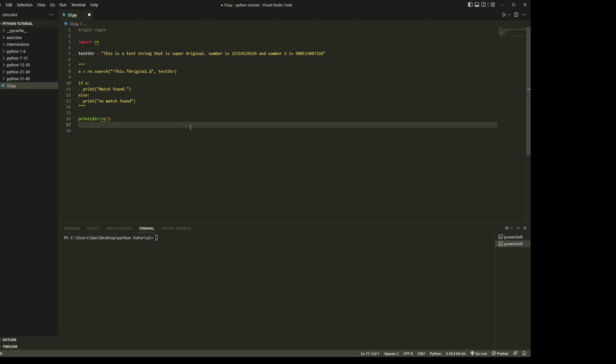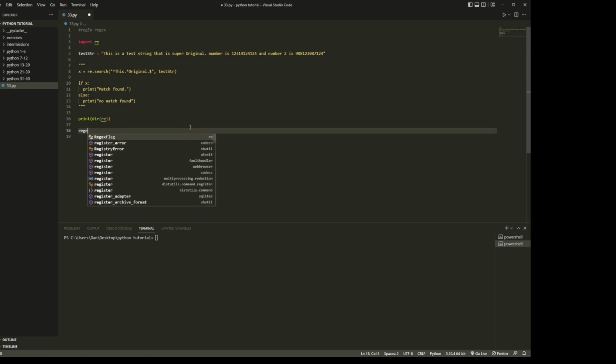So we have our test string, and we can set our regular expression that we're looking for here. We're going to just look for digits, and how we do that is this \d+. I know this looks very strange, but this is just a sample regular expression, and it's just going to look for digits inside of the string that we pass in.